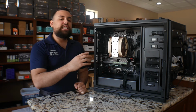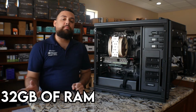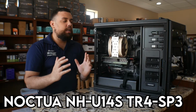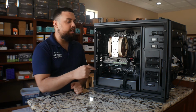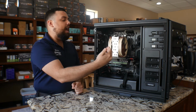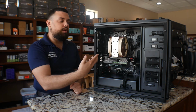Now the machine is equipped with 32 gigs of Corsair RAM at 3200 megahertz. And for the cooler, we went ahead and put in the Noctua 140mm, which is pretty big, to cool it down. But in addition to that, we have added a second fan, which is going to help pull the air that is heating up on the processor out from the case. This fan right here is pushing out, which is helping as well on the airflow.